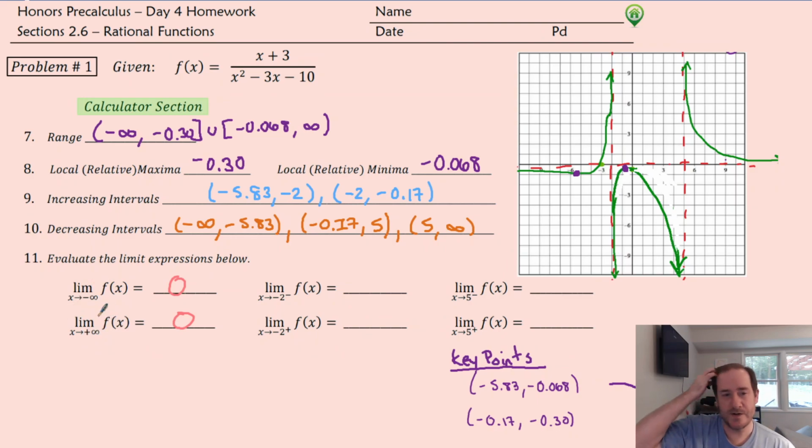So all you have to do is follow your end behavior asymptote, either your horizontal asymptote or your slant asymptote, whichever one you've got. Now these are just the limits on either side of your vertical asymptote. So looking at negative 2, as we approach from the left, we're going up to infinity. As we approach from the right, we're going down to negative infinity. And looking at 5, as we approach from the left, we're going down to negative infinity. And as we approach from the right, we're going up to positive infinity.